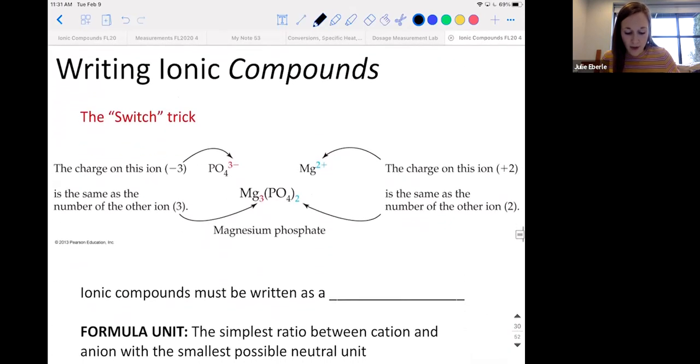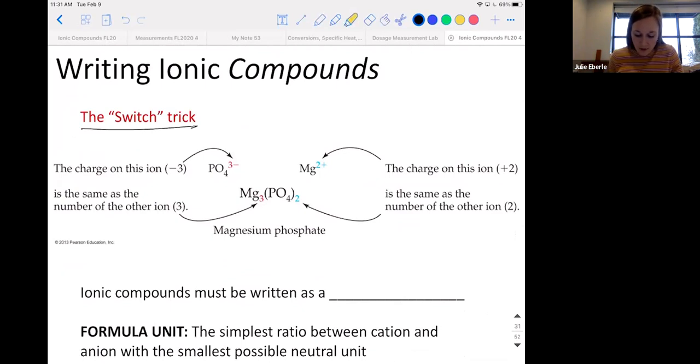Great question, though. All right, I'm going to teach you one little thing, because there's going to be times you have to write compounds, and you're looking at the ions. This is on your Chapter 3 homework, by the way. You see what charge they have, and you're going to ask yourself, how many cations do I need? How many anions do I need to get a neutral compound overall? And sometimes that can be confusing. So I'm going to teach you, it's called the switch trick. Some people like it. Some people are like, I don't need that. So maybe it'll be helpful for you.